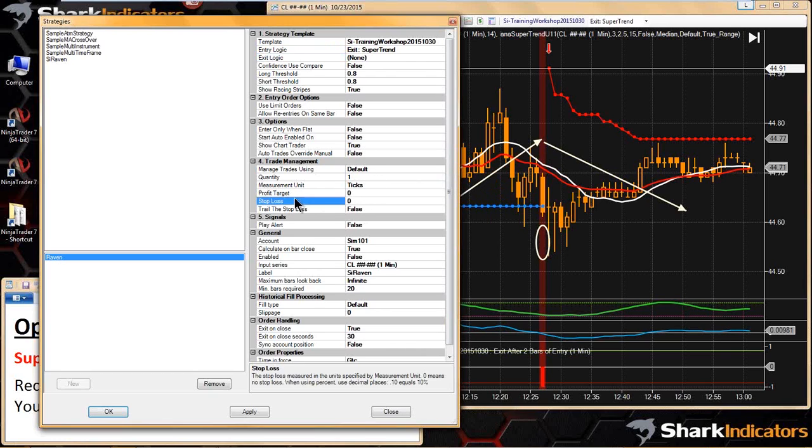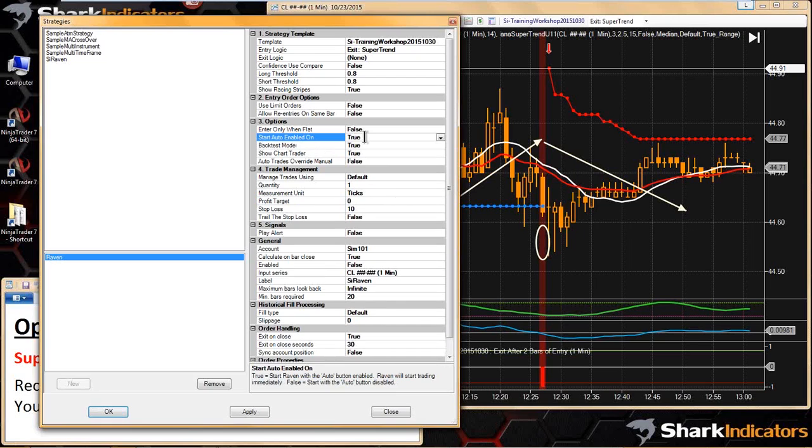So we'll just leave the profit target blank, no stop loss, and I guess of course you could put a stop loss in there to try and help your system out, and just leave the profit target blank.